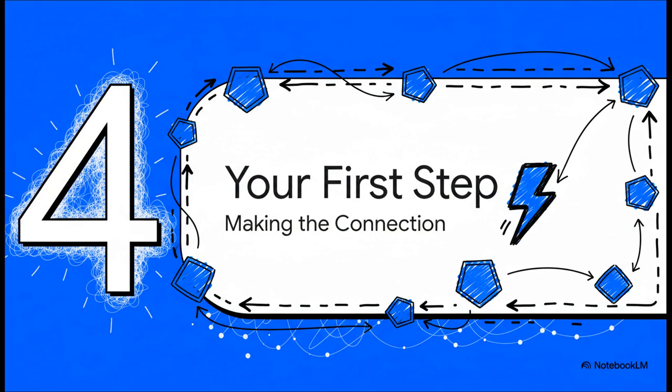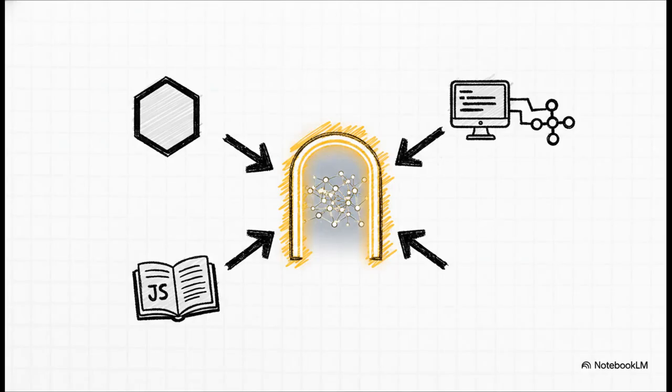Okay, cool. We've gone over the big picture architecture and the main tools. So, what's the very first practical step for a developer who wants to get their hands dirty? It all boils down to one thing: making that connection to the network. And honestly, you only need 3 things to get going. You need to have Node.js installed on your machine. You need to pick a JavaScript library like Ethers.js. And the big one, you need access to an Ethereum node. That node is your doorway to the entire decentralized world.